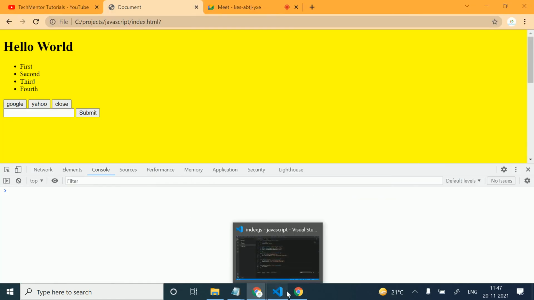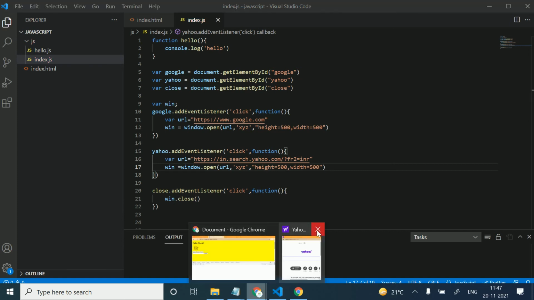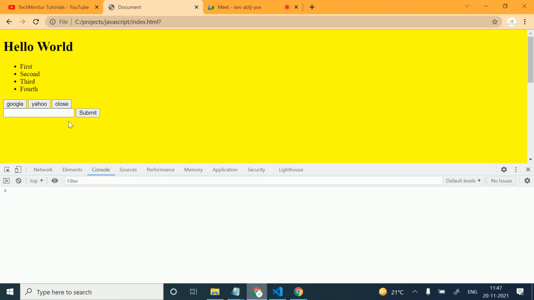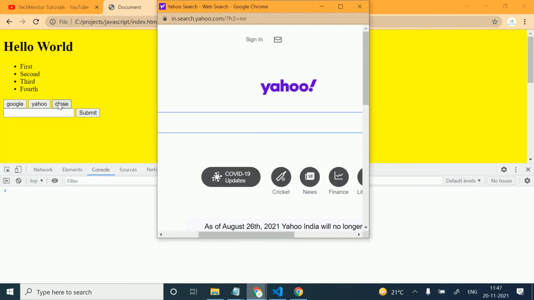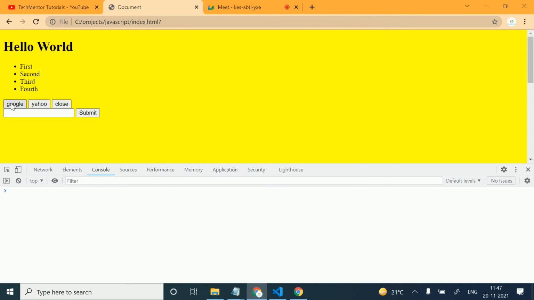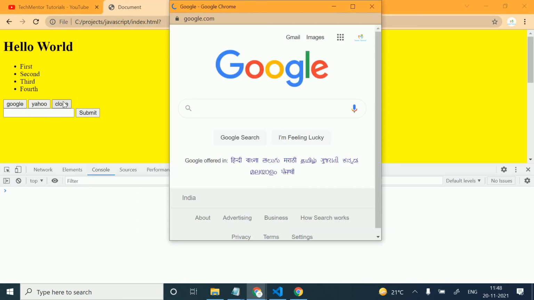Because I assigned window.open to the variable only for Google, and not for Yahoo. If I use it like this, now I open Yahoo and click on the close button, and it is removed. When I click on Google and click close, it is closed too.